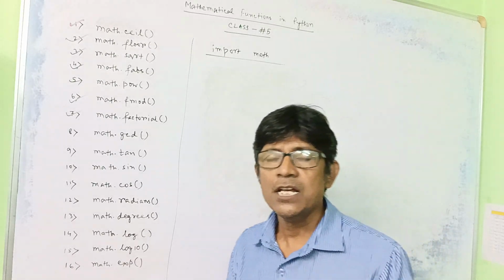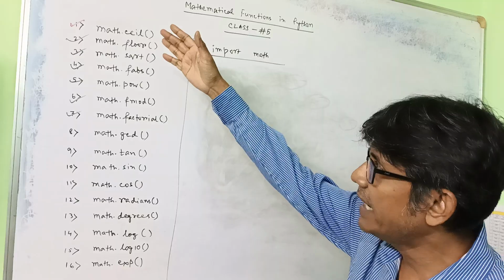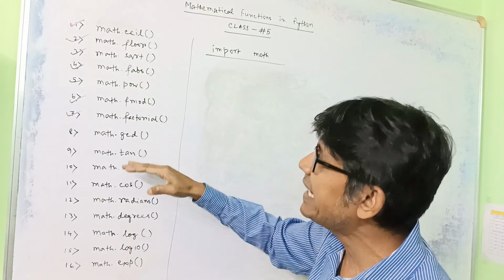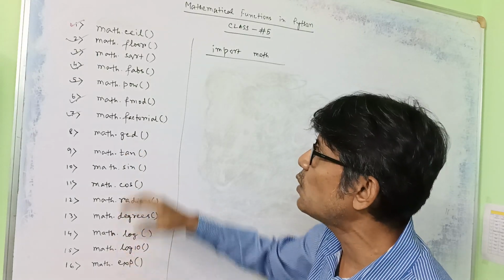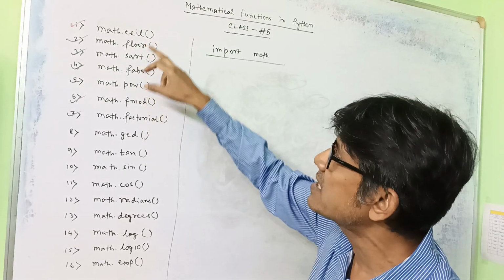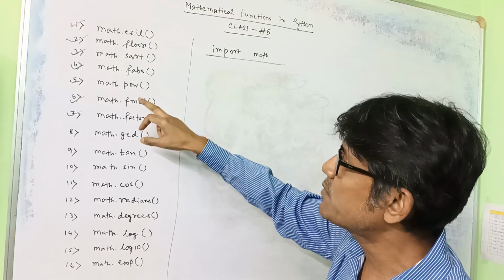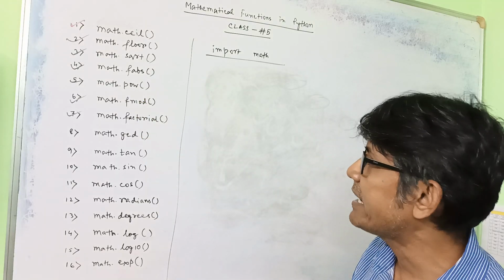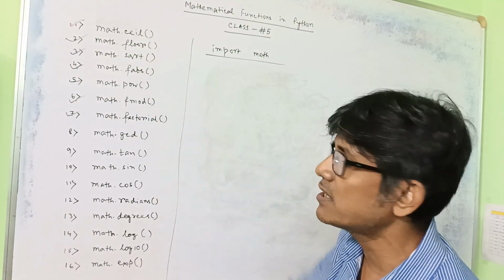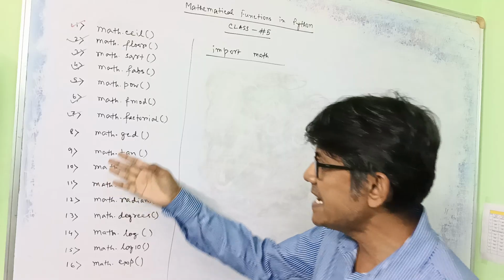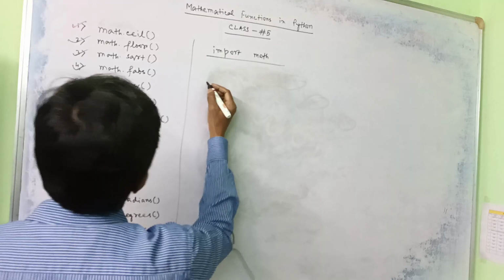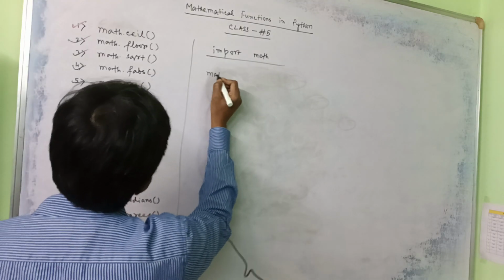Okay, let's see the first function. The first ones I have written are the main priority, means these are the main important functions that we will generally apply. Definitely we need the others also, but most frequently we use ceil, floor, sqrt, fabs, pow, fmod, factorial, gcd. Mainly this top order of functions we will use mostly. Okay, let's see all these functions one by one. I'll explain.